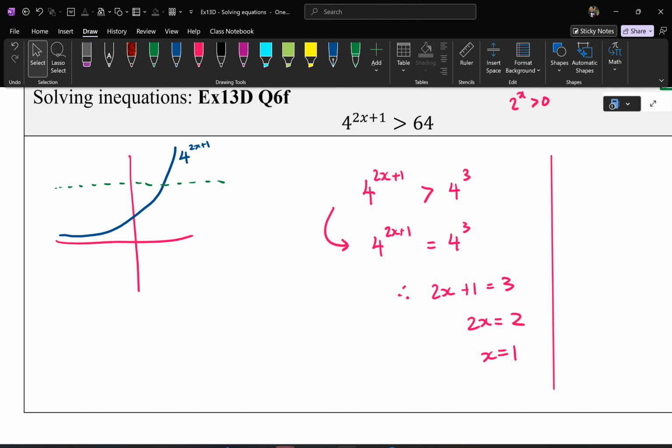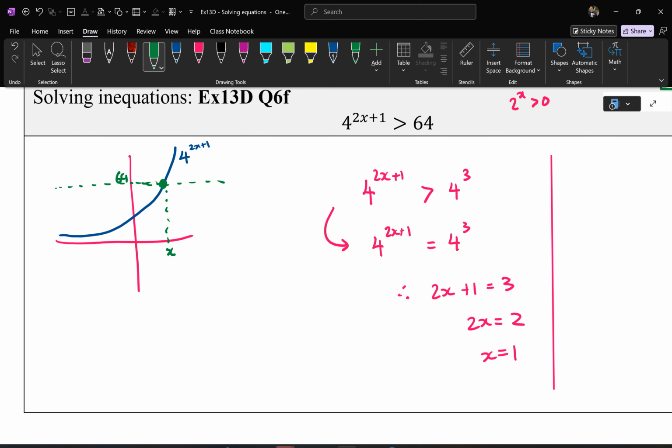When you ask, when is 4 to the 2x plus 1 greater than 64, this is what you're actually asking: when is this graph greater than y equals 64? See, that's 64 there. So there must be a power of 4 that eventually equals 64. I'm asking when it is greater than, so the region that I want is everything from here onwards, where the graph is greater than 64. From here below, the graph is less than 64. So the question was asking, what x values will make the graph greater than 64?